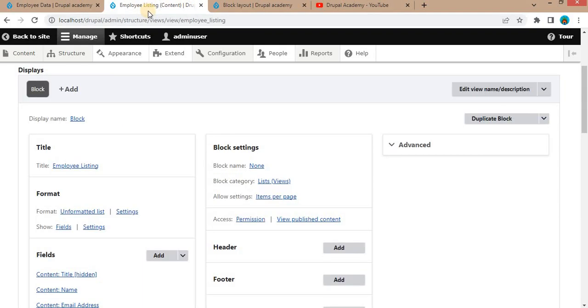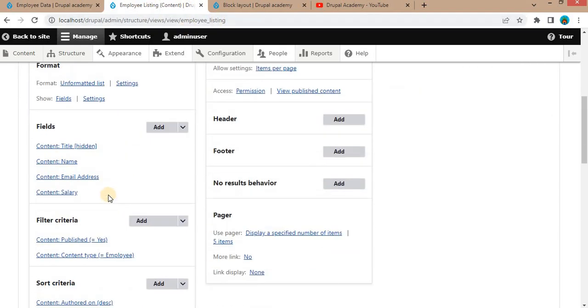Go to our view, that is the employee listing view, and to rewrite the fields, click on the last field, the salary field, because we are going to rewrite the name and the email address fields. Suppose if you want to just rewrite email address and name, in that case you need to rewrite the email address field. So I will show you how to rewrite the field.